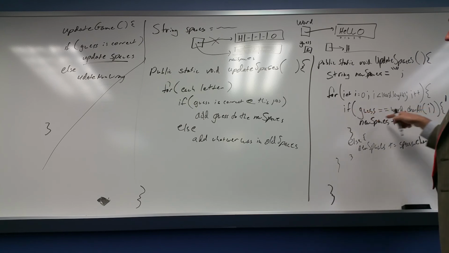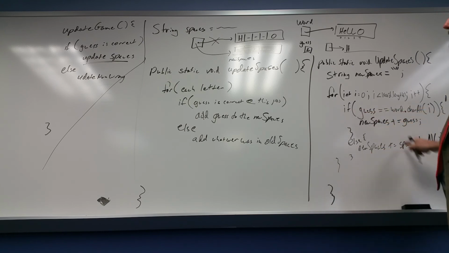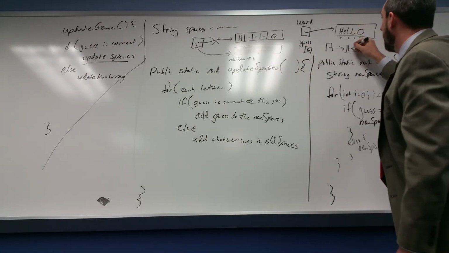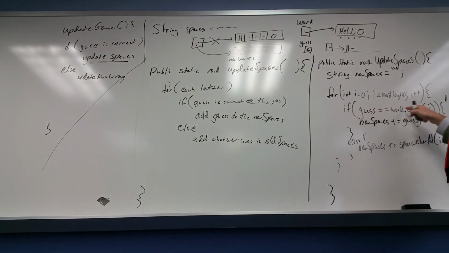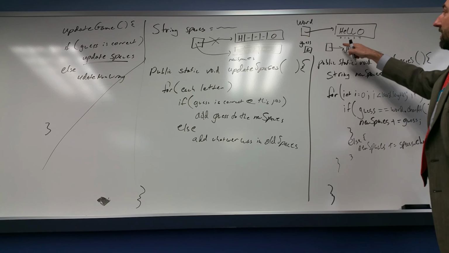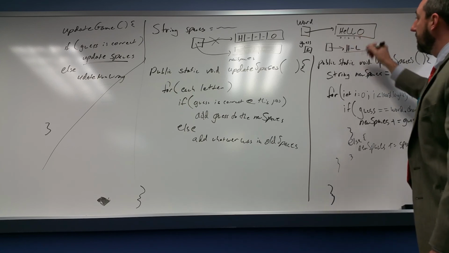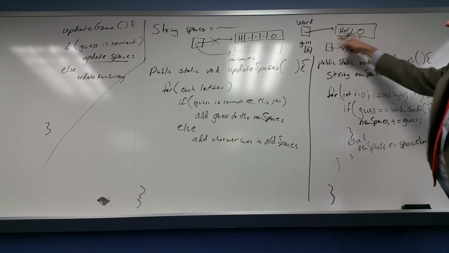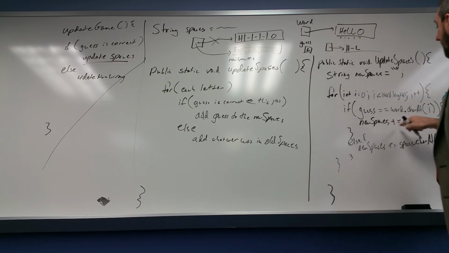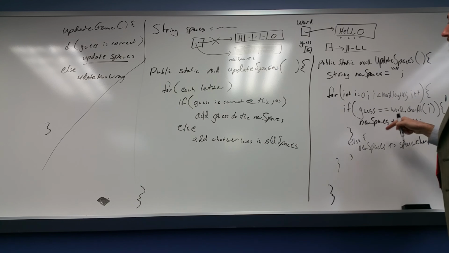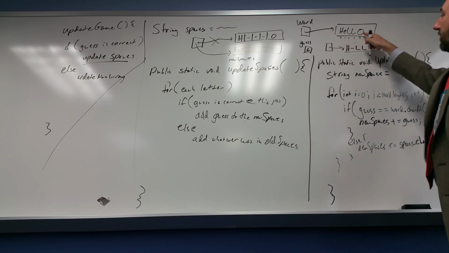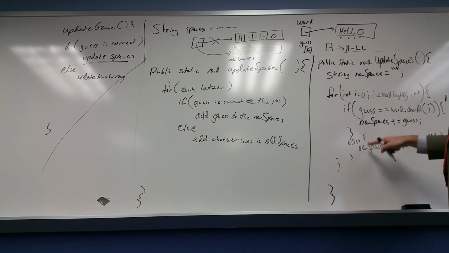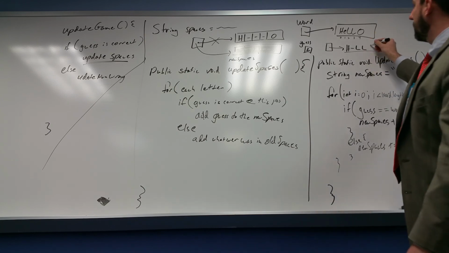Does L match E? No, it doesn't, so add whatever used to be there. Well, what used to be there is a dash. Does L match L? Yes, it does, so add the L. Next letter. Does L match L? Yes, it does, so add the guess. Does L match O for the next one? No, it doesn't. So we're going to add whatever used to be there, which was an O.